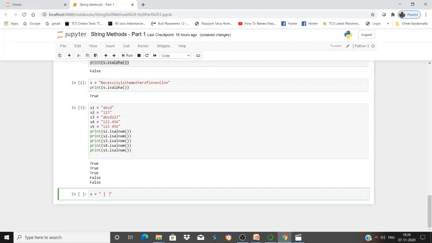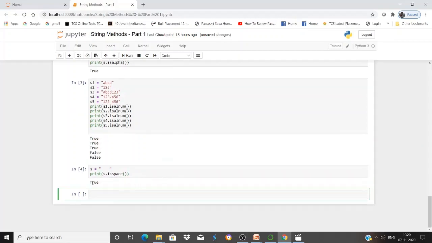So this string will obviously return true when the isspace method is applied on it, right? Let's print it. And we get true.